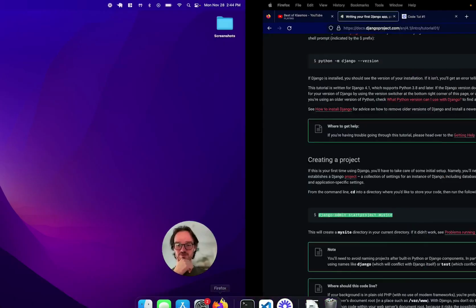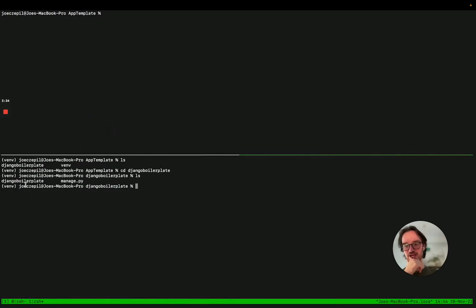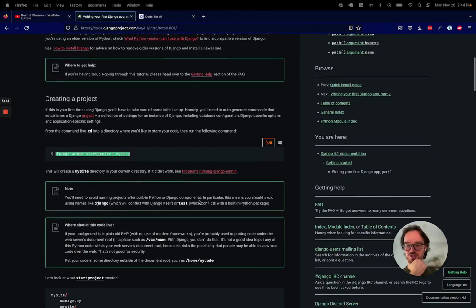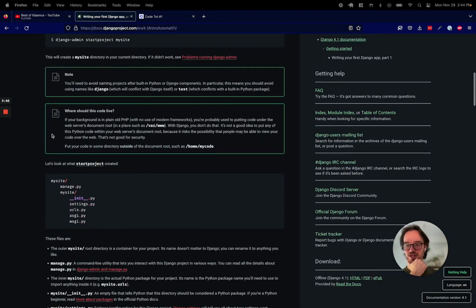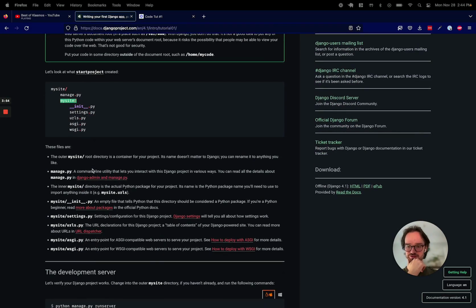And actually, there's more steps to this. After you run that, it should succeed, and you should have the folder that you named. If you go into it, there's another folder and the manage.py file. If we go back to the documentation, we're going to continue. Here it explains what else you might see. Inside that next folder, you'll have settings, urls, asgi. That's a new one. Oh, okay, ASGI-compatible web server project.